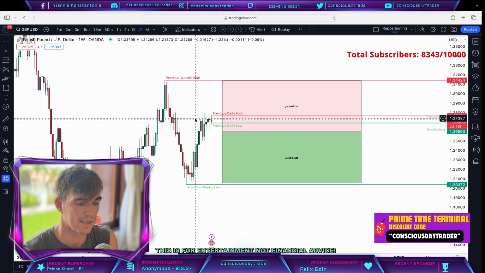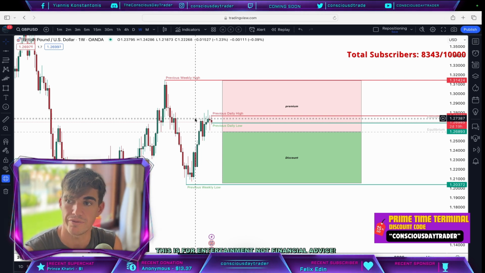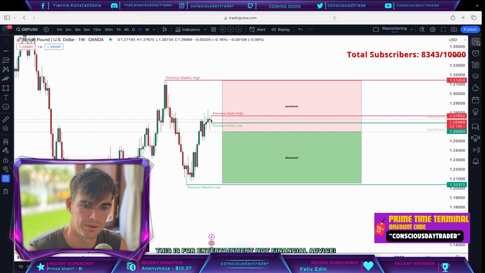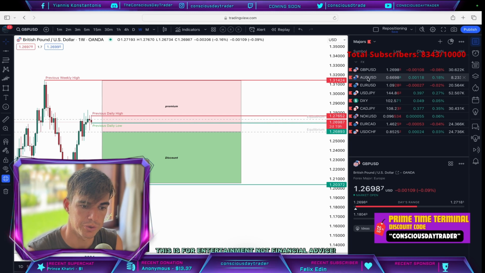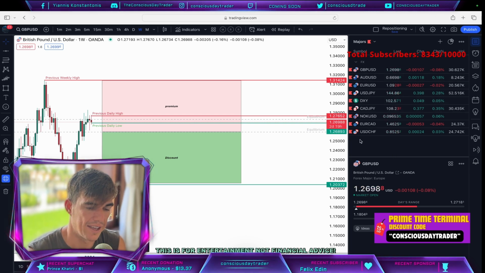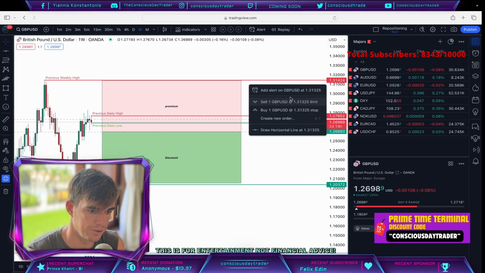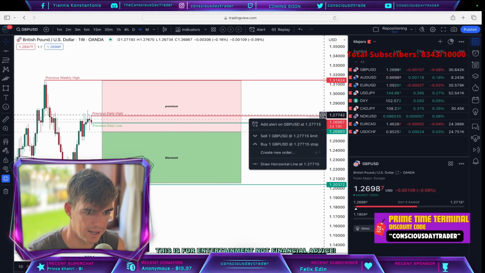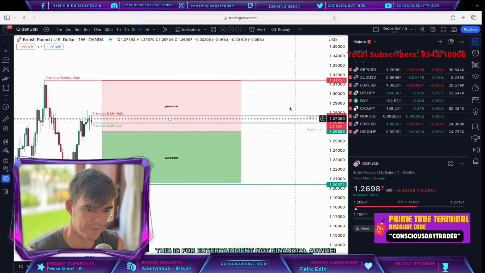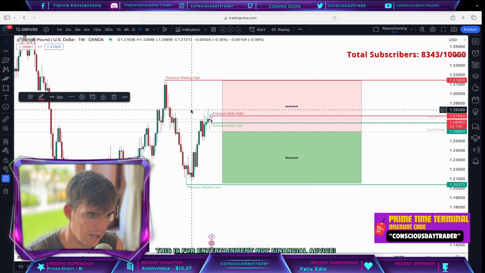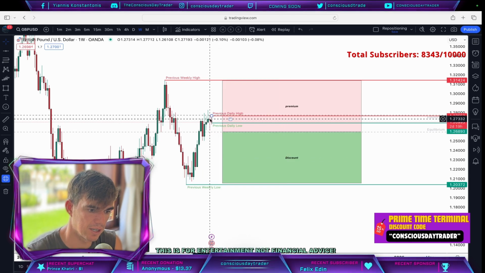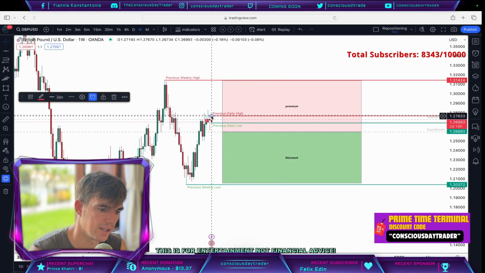You might say, look at British pound, if I wait for these 2 conditions to happen, it will be ages. That's why you've got another 6 to 8 majors that you can go and do the same thing on. The good thing about TradingView is you can just click on this plus button and put in an alert. Every time the price passes my previous daily high, I want you to alert me. Even better, I can just click on the line and put an alarm on the line. Every time it goes to the previous daily high, give me an alert.